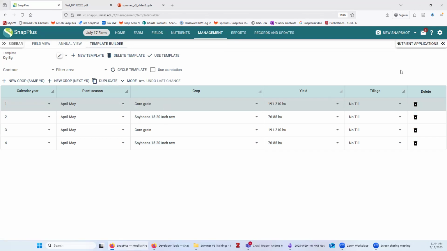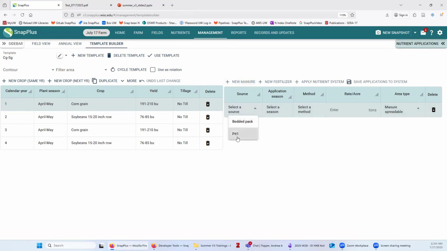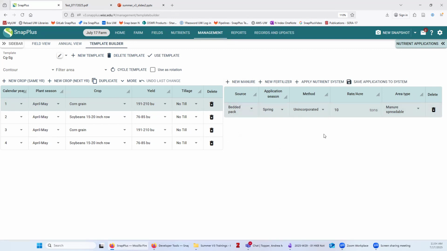And then in addition to crops, I can open up on the upper right-hand corner for nutrient applications, and I can add nutrient applications to this template too. So if I know that my corn will be getting some solid manure applications in the spring, I can add that here, and that becomes part of the same template and will be used and applied on all of the fields that we select when we're applying this template. Notice that I also have the options to set some of these field practices. So if you are working with a group of fields that's all on contour, you could select that here, and then when you apply this template, that contour setting would be selected across all of those fields.